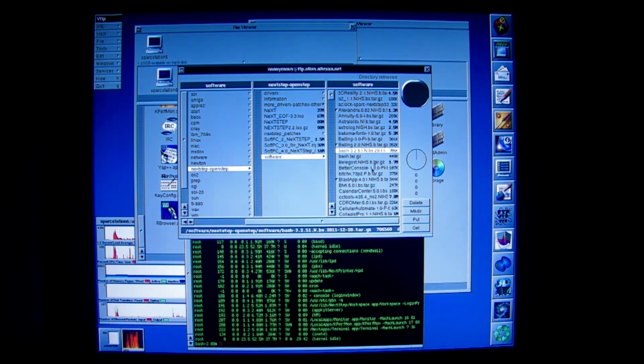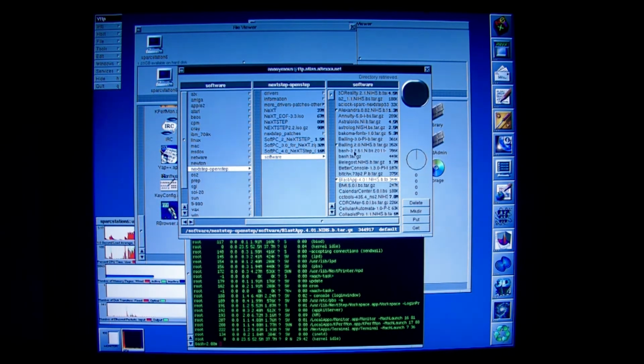But one thing I will point out, when you're coming across archive software for NeXTSTEP and OpenStep, there's a code that you have to be aware of in the file name, because this will depend on the kind of computer you're using, if the software will run or not. If you look at here where it says NIHS, this is basically an application that will run on all versions of NeXTSTEP. So it's the Next hardware, the Intel hardware, the HP RISC hardware, and S for the SPARC hardware, which is what obviously this computer is using.